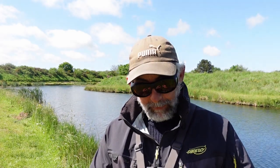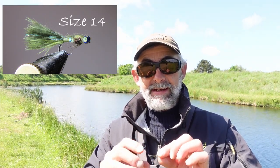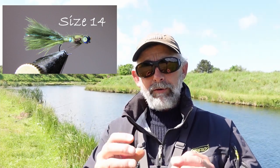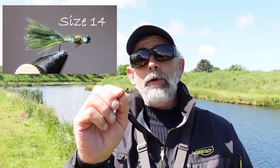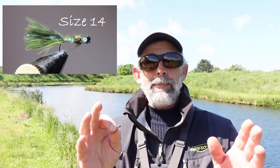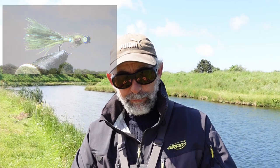Damsel's doing the job. With this particular pattern, as I've already said, it's unweighted. It's just marabou basically, with a bit of green tinsel in it, greeny blue, and some sparkle in the tail. But the tail is very lightly tied, very sparsely done with the marabou. There are a couple of little blue eyes on there, beads from the sewing shop, and a bit of fishing line mono, and what I've found is this yellow, about 20-25 pound main line, gives it nice little yellow eyes with the blue surrounds. It's a pretty little pattern.